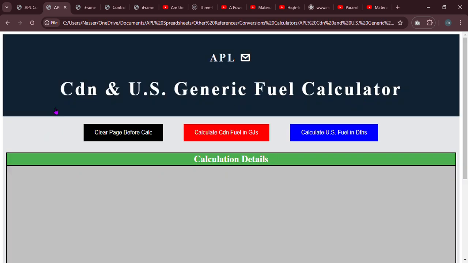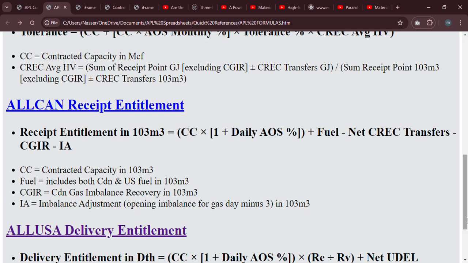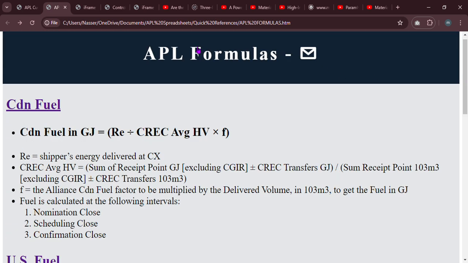If you click on the link, you actually go to a page where you can do the calculations, and it would show up by pressing the various buttons. I won't go into it, but this is basically a calculator, and there are various ones. Anything that has a hyperlink will actually take you to a calculator.